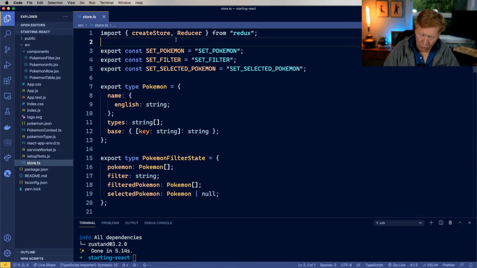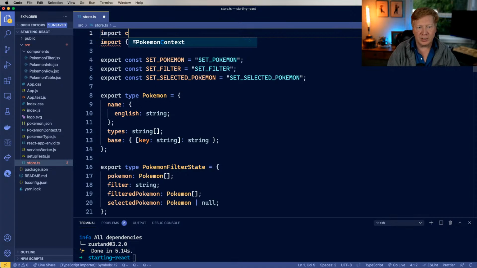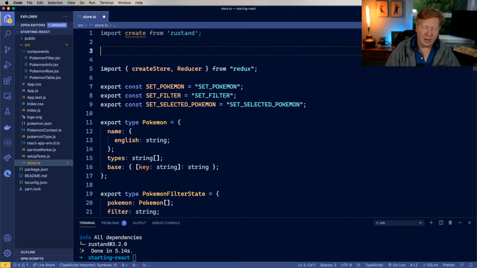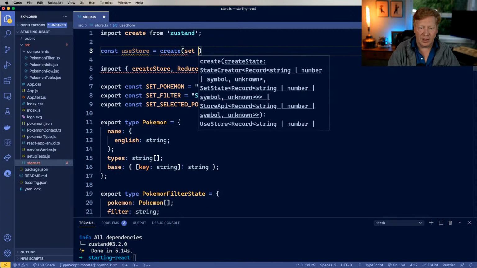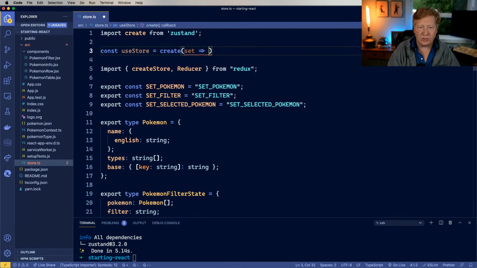Okay, so let's bring in, should we make it in the same file? Yes, let's do that. So let's bring in create from Zustand. And then we're going to create a useStore. Create. And again, it takes a setter, and it's going to return an object.